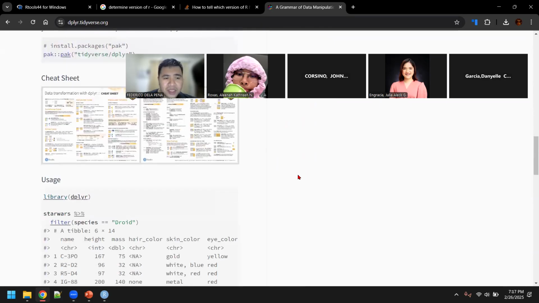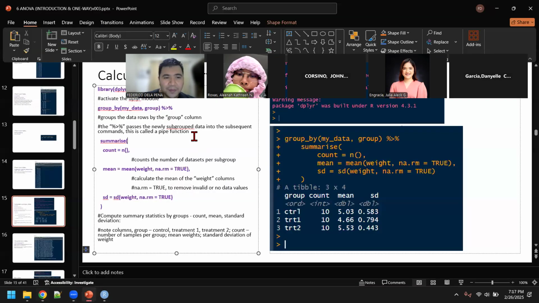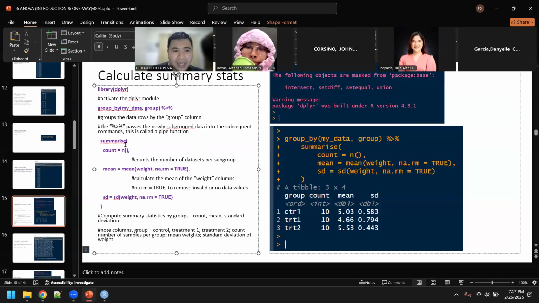So it does a lot of stuff which I don't really know yet. Anyway, at least I know now that the summarize function, I think this is UK Australian English, is actually coming from your dplyr library.